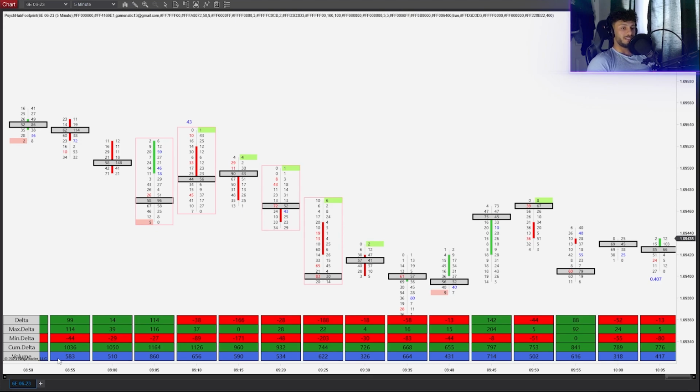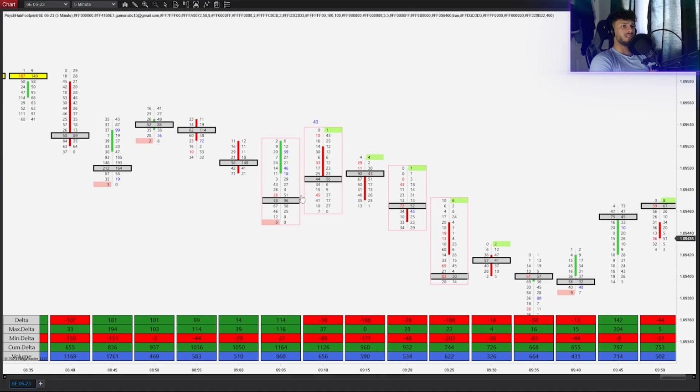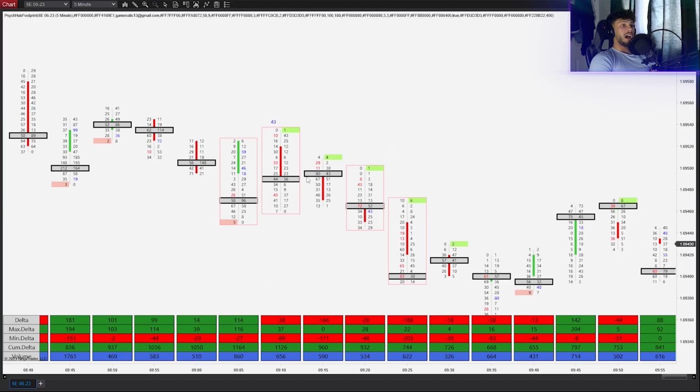And what do imbalances mean? What is an imbalance? When you take a look at imbalances, they are the blue and red numbers that you see right here in the candles. If I take a look here, these are buying imbalances, buying imbalances, while the red numbers are selling imbalances. And how do we come up with this? Why does the software color these in differently?